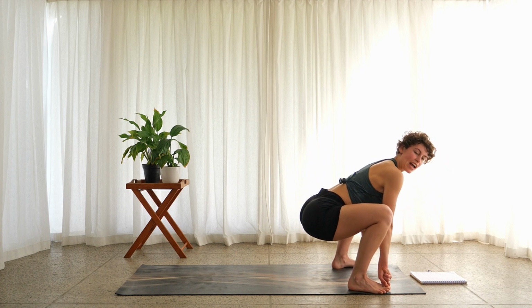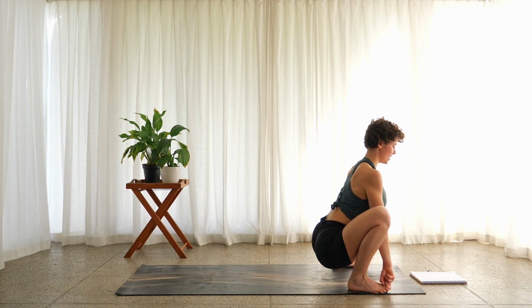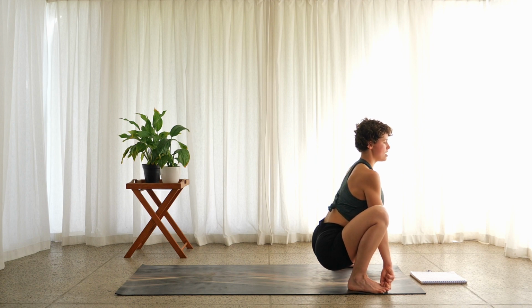We might be a little higher, we might be a little bit lower. We can use the pull of the toes as a way to draw the crown of the head up towards the ceiling and the hips down towards the ground. Maybe the elbows press into the insides of the legs as well. Shoulders pull back. One more breath.